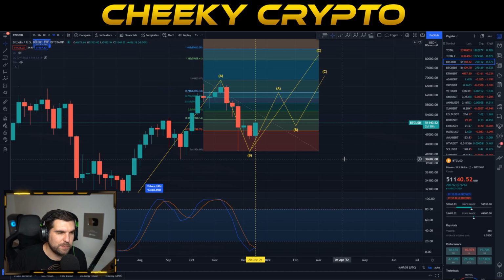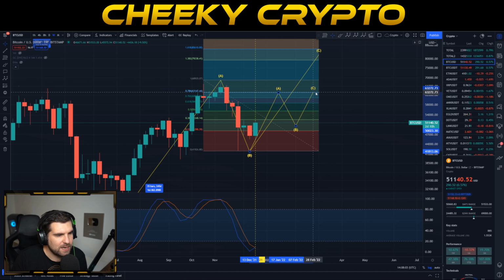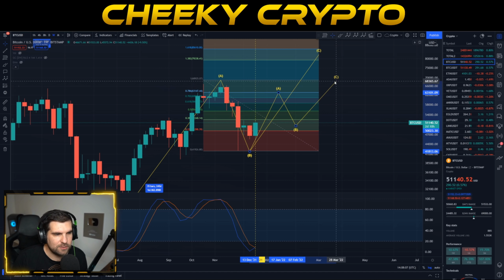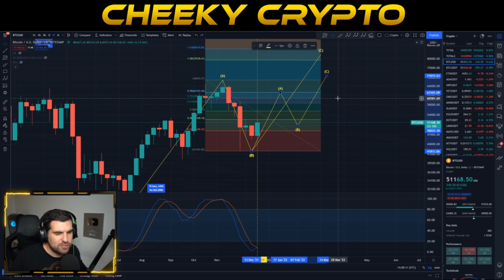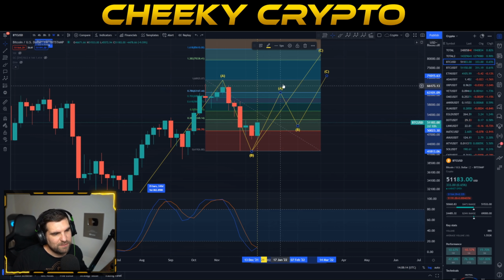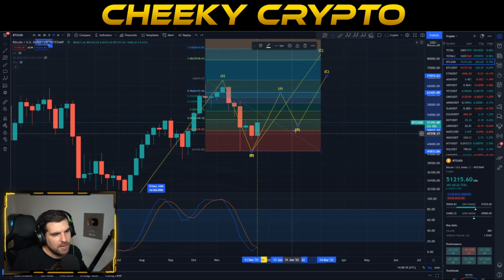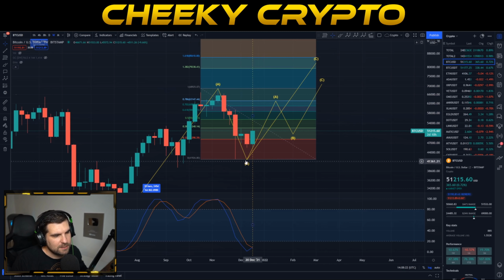It's looking pretty good, but we do have to be very aware that we might find this C wave coming down up to this area. We have the double top, and actually we go right back down again. Again, lots of things going on with Bitcoin, so it's important that we don't just jump in, don't FOMO at this point. We really need to see what happens here. We want the confirmation that we are moving up in a B wave into the C wave, set the new all-time high, and then I think from that point you're going to be pretty decent. But we are looking to track quite nicely to the upside.